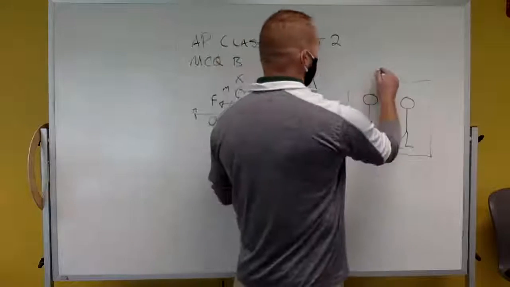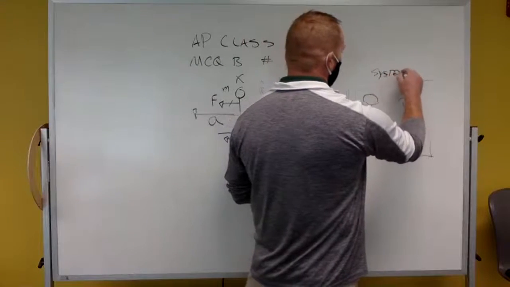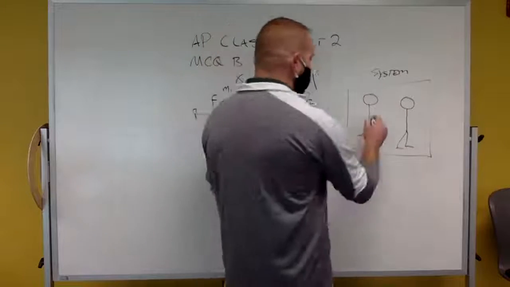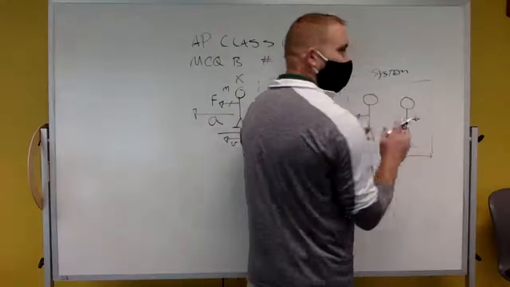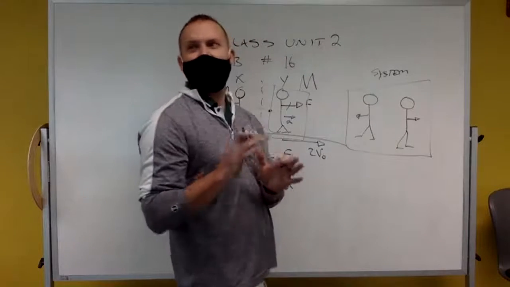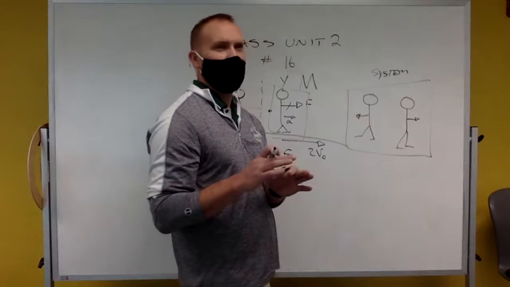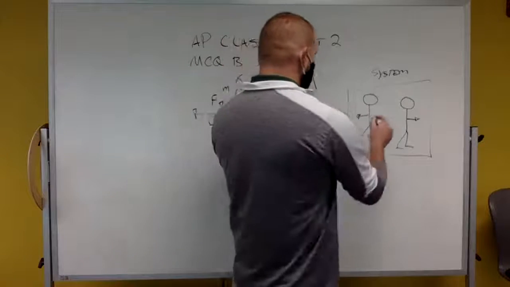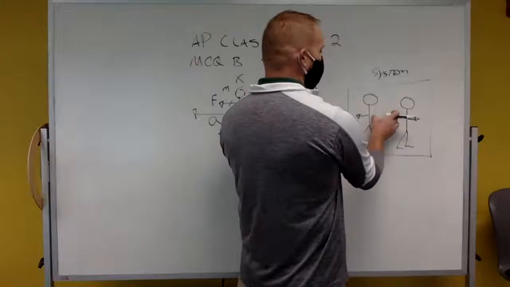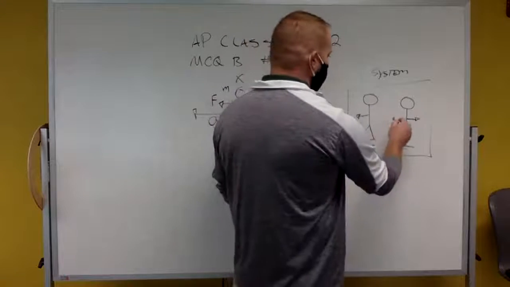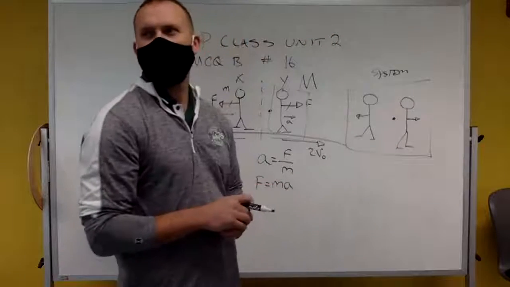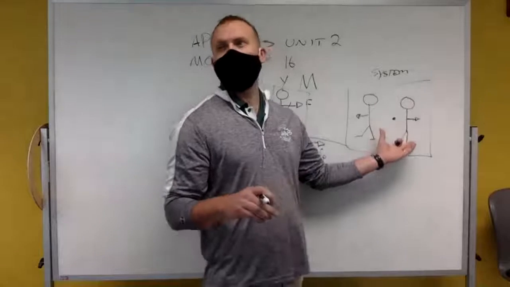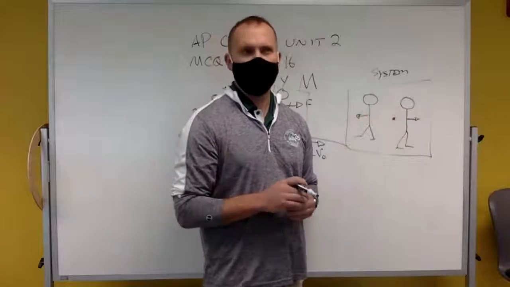So if we look at them as a system, here's what's true. Internal forces, like them pushing each other, do not affect the center of mass. Okay? And so because these are internal forces, working within the system, the center of mass would stay constant. They would move individually, but the center of mass would stay the same.